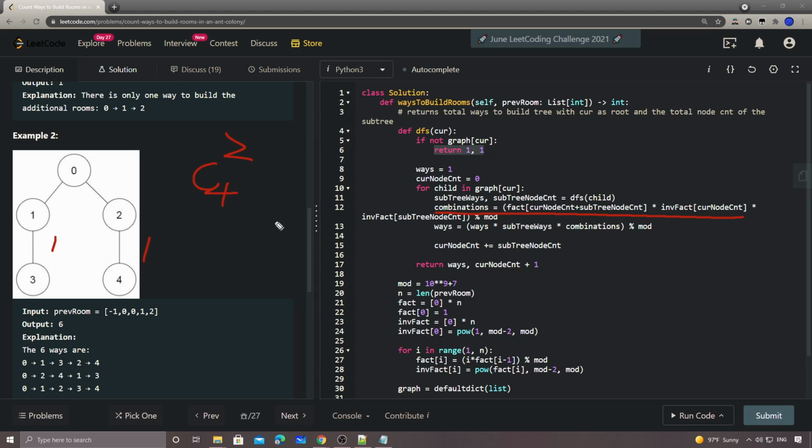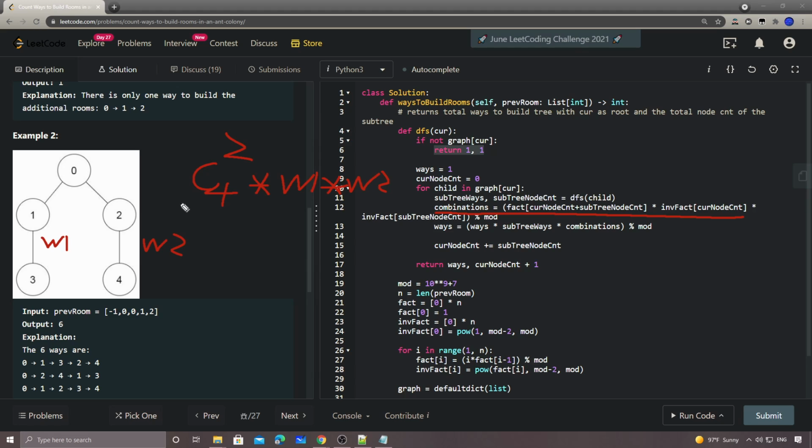But then we expand to a more complicated case. Let's say this one has way one to build the left subtree, and this one has way two to build the right subtree. In this case, we have to multiply these two together, because way one times way two will give us all the possible combinations for the left and right subtree.